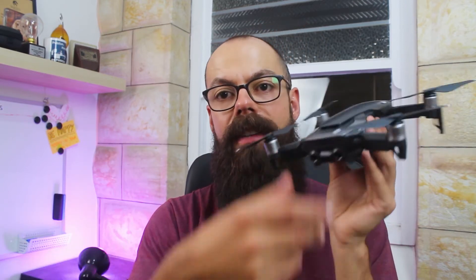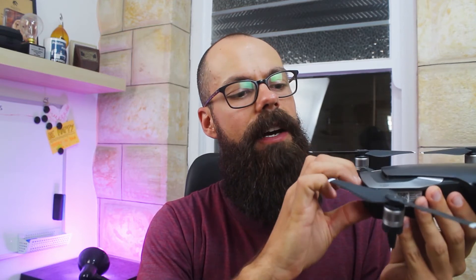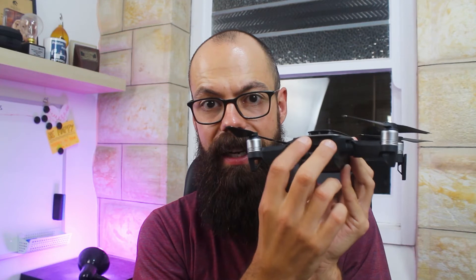You will never get the high-definition photo on that live view. On nearly every drone there is a memory card — in the back of the DJI Mavic there's a small slot where the SD card goes. It also has internal memory, about eight gigabytes. Sometimes you have to plug it into the computer if your camera is saving to internal memory, but most of the time it saves to the external SD card. That is where the high-definition photos are stored, so take out the SD card or check the internal memory — that's where your HD photos are.